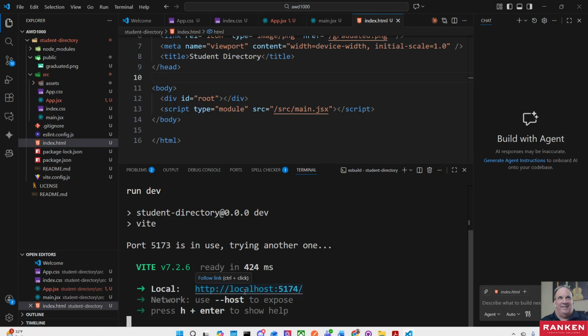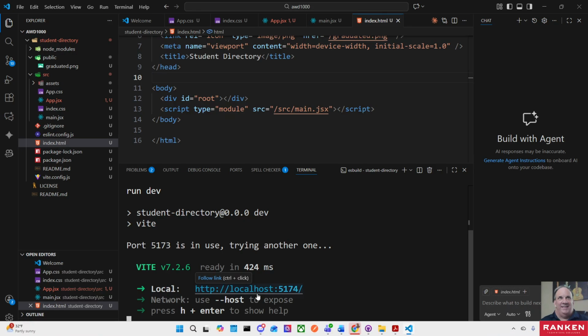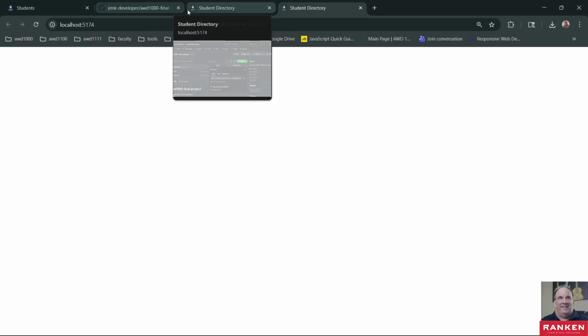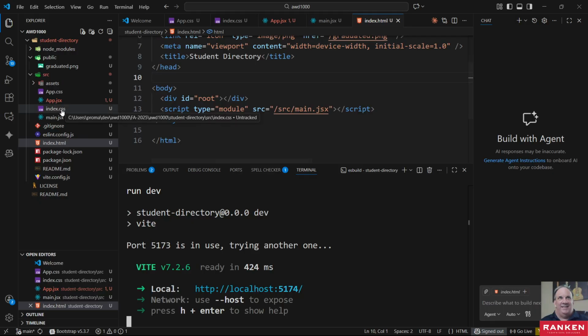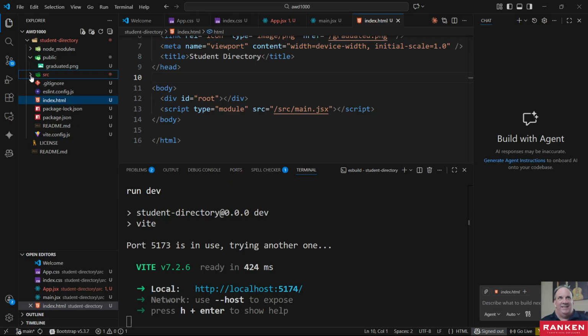And I'm going to bring this up and just make sure our... not sure where I put that. Yeah, I put it over here. So as you can see, well, we don't have anything in here yet, but you can see we've got our little icon there, a little graduated student there, okay? So that's all working good. All right. Okay, let's see, is there anything else we want to clean up right now? I think we're pretty good for now.